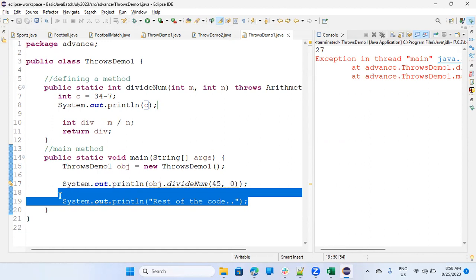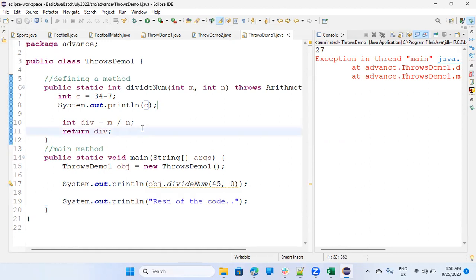If you want to halt your program, it's fine. But generally, if the exception is handled, you should continue your other code. Okay, it's like this. Now, how to do that? Now you have put throws this. So when you're saying throw arithmetic exception, you can handle it in the try catch. You can catch it. Throws means you can catch it, right?